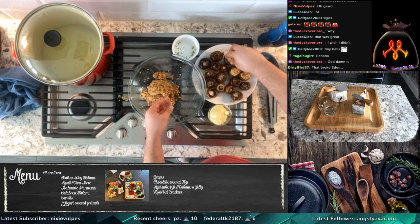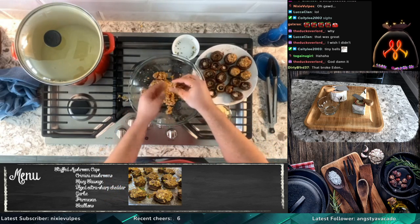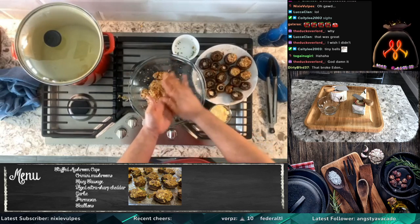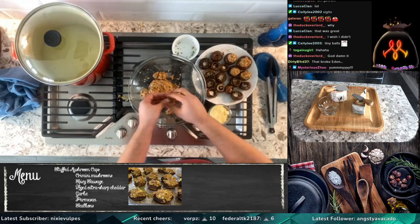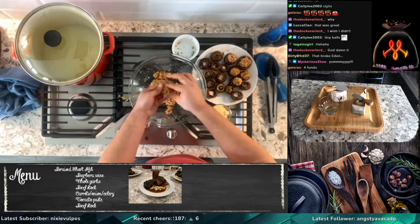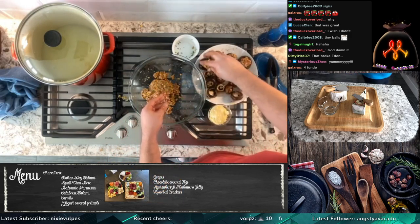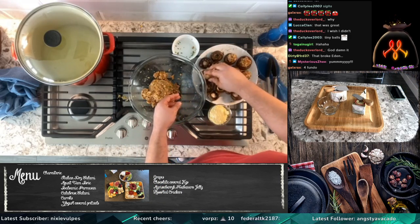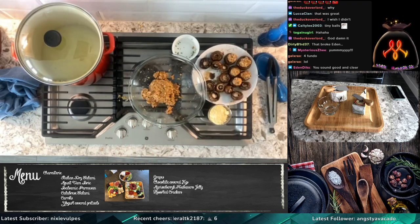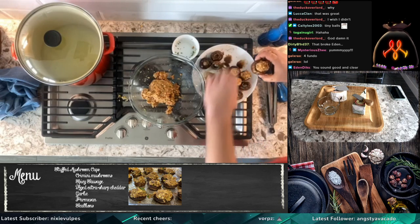Okay, so by the way, we have our oven heating at 425 degrees. Something I forgot to mention before. Well, the oven is now being preheated to 425 degrees. I'm actually going to put these on the cookie sheet. We're going to bring the cookie sheet over here.